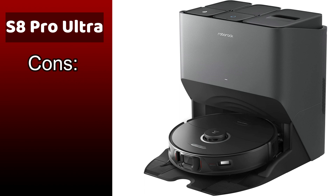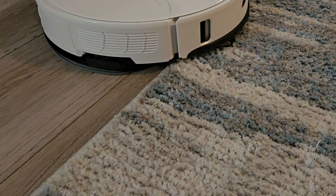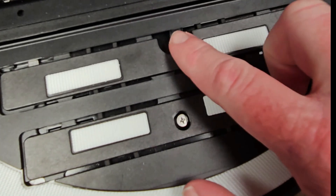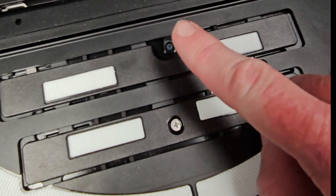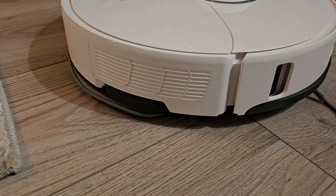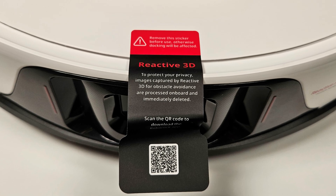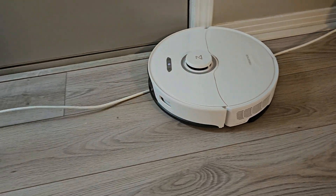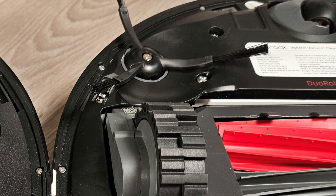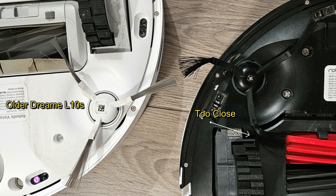What about those cons? The first is the changes to the robot itself, aside from the dual roller brush system of course. The robot still does not have a lifting mopping plate high enough to clear any real carpets, and still only has one place it drops water on the mopping pad — both have been frequent complaints of the old S7 series. I personally do not mind the integrated water tank, but I know some people will not like it and see it as a drawback. I feel the Reactive 3D is a step backwards from the Reactive AI system, and although they are improving the system through firmware, it has less features and functionality. The jury is out with the bristle side spinning brush — while it did not attract as much hair as the older style, it is too close to the wheel and is already deformed, so these may not last long.